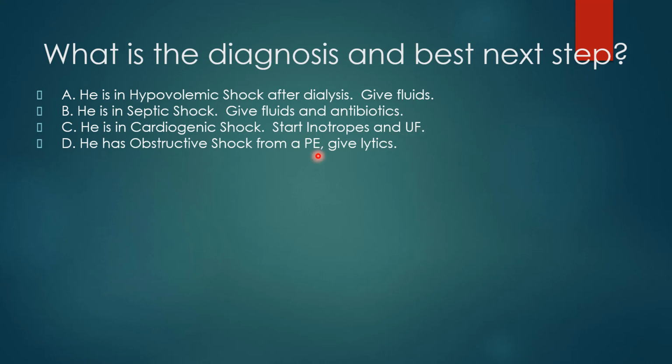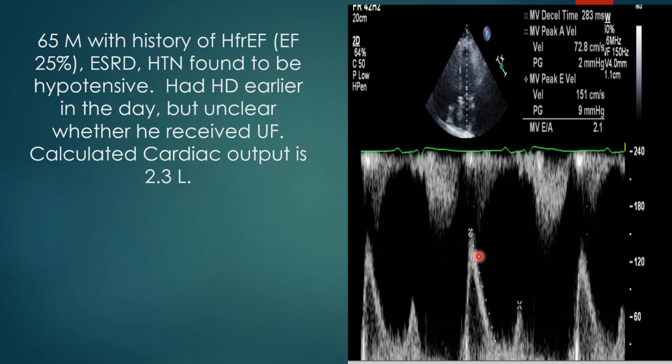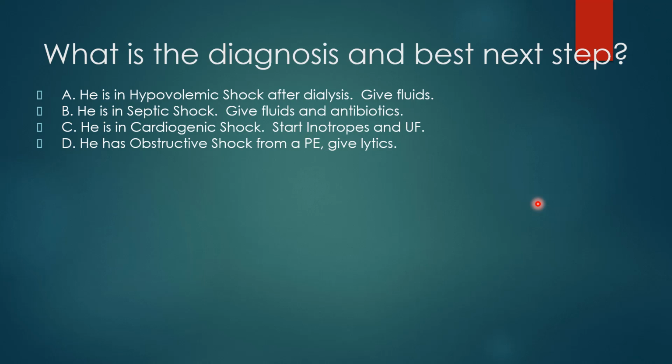He has obstructive shock from PE. I have no evidence for this at all. An interesting thing is when you have PE often by itself, and there's no other additional left ventricular pathology, you'll actually see a reversal on this. Your E will be small and your A is low. And again, if you did an E/e' evaluation and calculated estimated filling pressures, they'll be low because obstruction prevents filling pressures into the left atrium. So it'll be low left atrial filling pressures, and you may look like hypovolemic if you didn't look at the RV as well. So this is unlikely as well, both on history and also the filling patterns. So the answer is likely C.